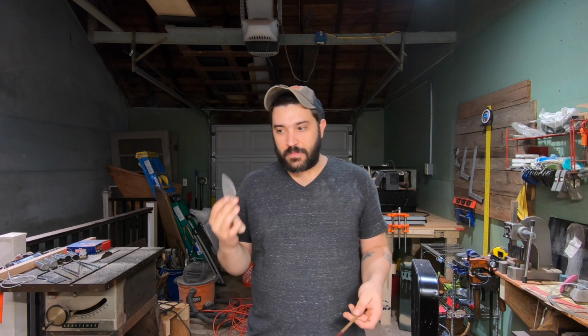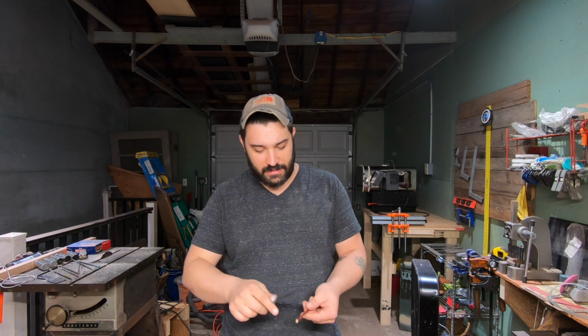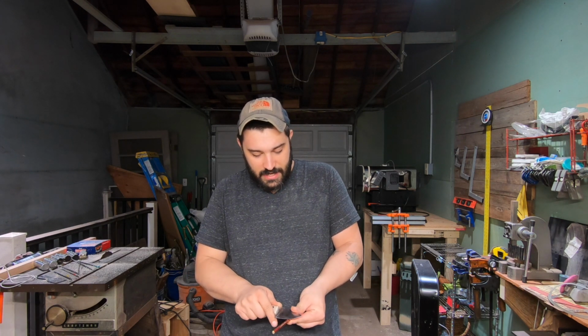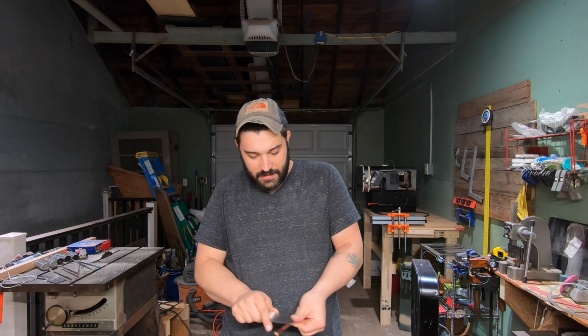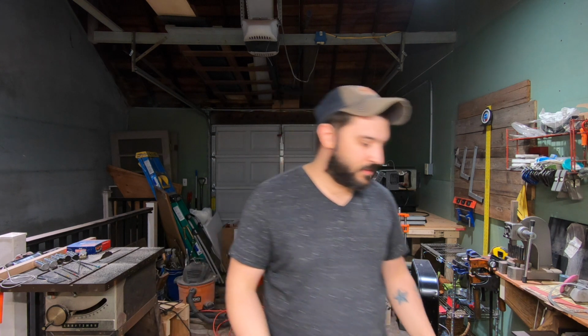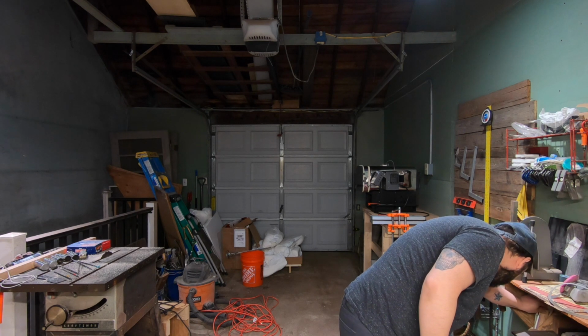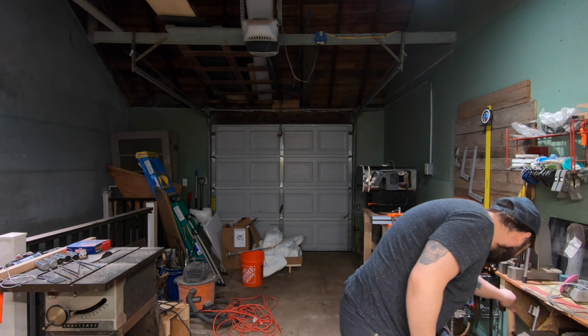Like, that edge is very, very thick. 10 thousandths is like, I mean 11 thousandths, sorry, it's 11 thousandths behind the edge. 11 thousandths to 10 thousandths is like chef knife territory. Some chef knives go thinner than that, but that's getting into chef knife territory, and there's not a lot of people that would do this with a chef's knife. And I mean, this is more than you're ever gonna do to a blade. Ever.